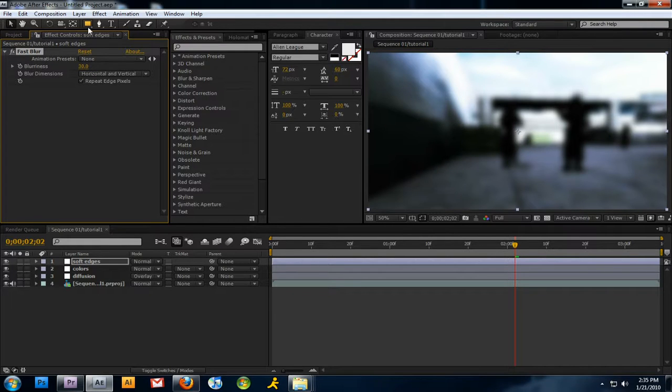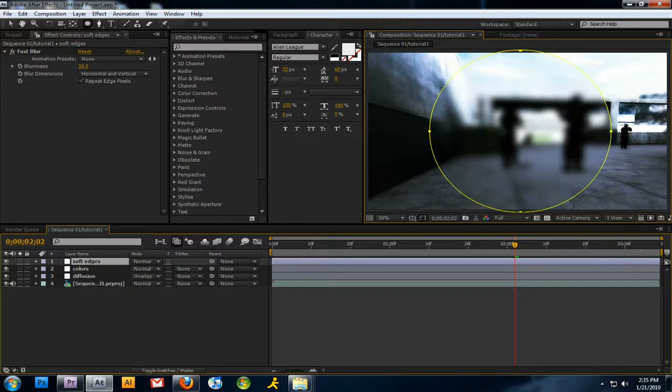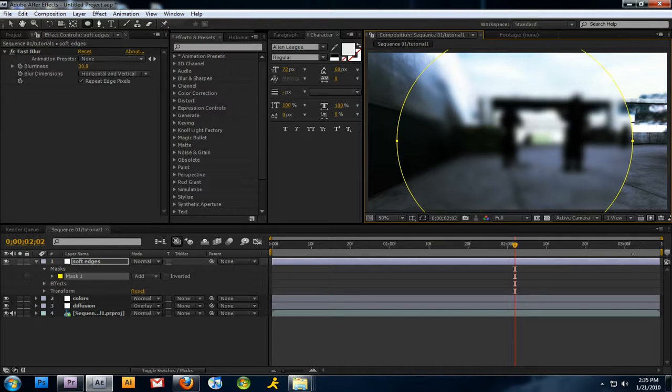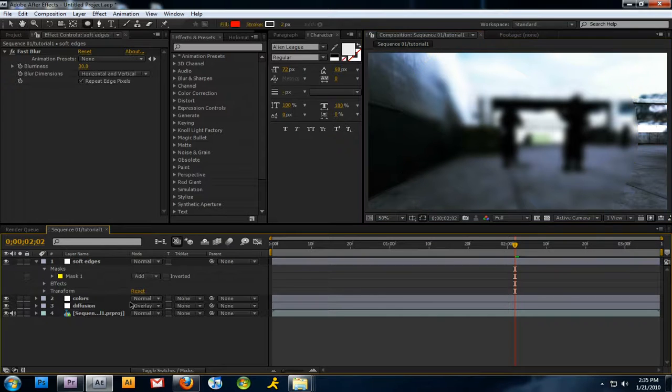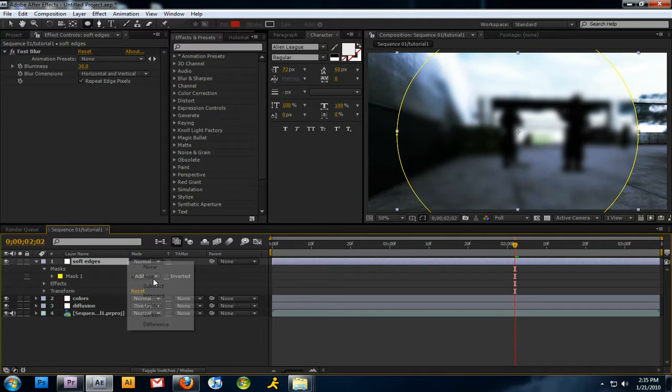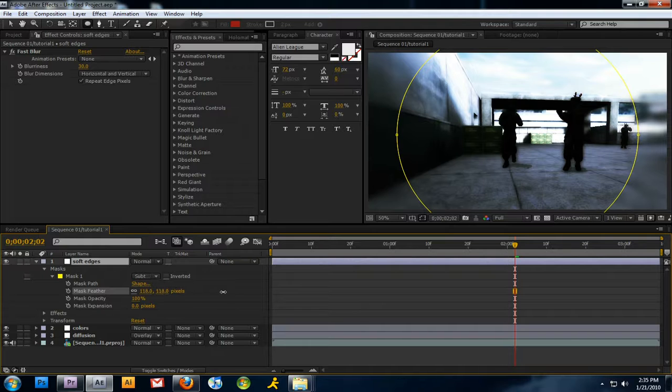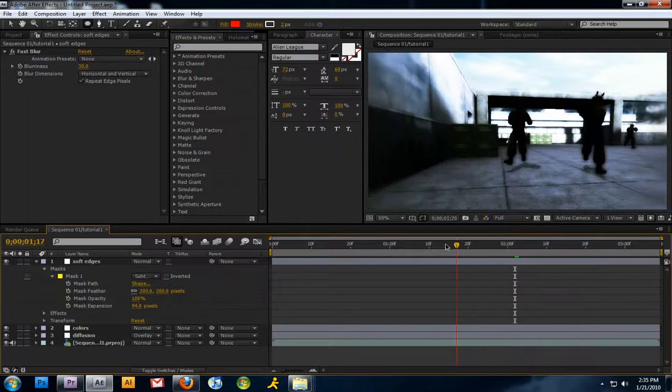Now the next, you want to grab the shape tool and select ellipse tool, and make sure you have your soft edge selected, and just click and drag, and I'm hitting spacebar, and also keep the mouse held down so you can move this around, and just let go. Set the mask to subtract so it inverts it, and then under the feather, just turn up the feathering. Let's say 200, and I'll expand this back out. Alright, so there we have added a soft edge that looks pretty good.